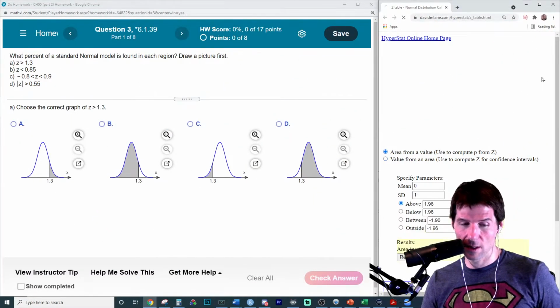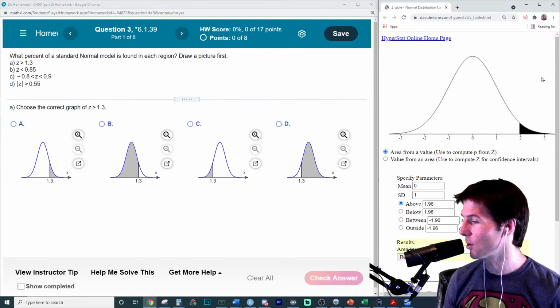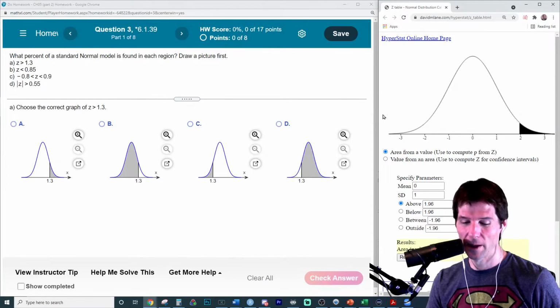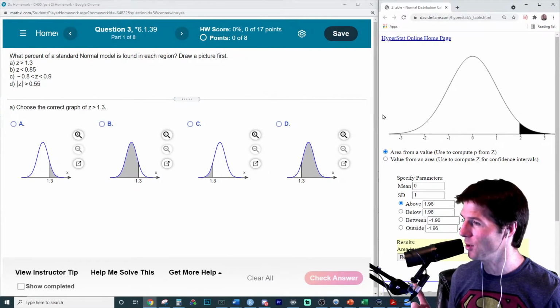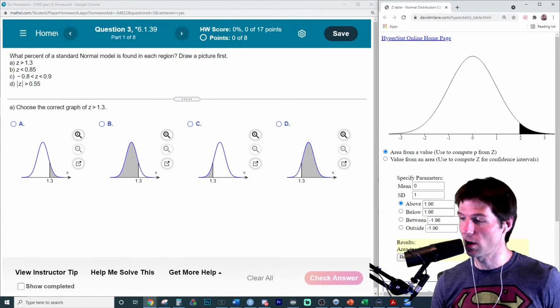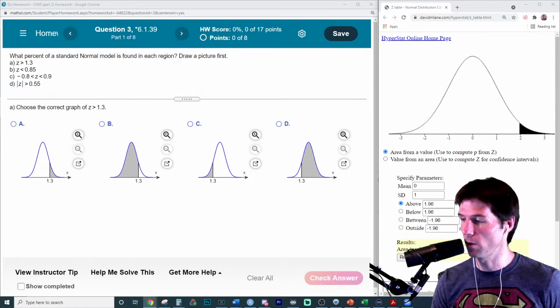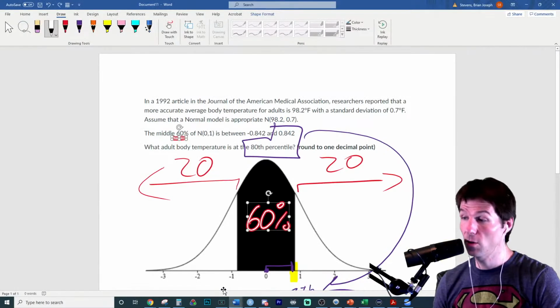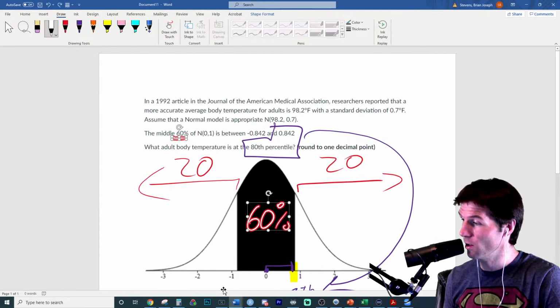So this is chapter 5, part 2, the percent of normal curves. And Brianna says, no fun right here. But you know what makes it really fun? The applet. The applet is a great way to solve these problems and understand what it's showing you. Now, you won't have the applet on the test. You might get pictures on the test. Here's an example of what a test question can look like.